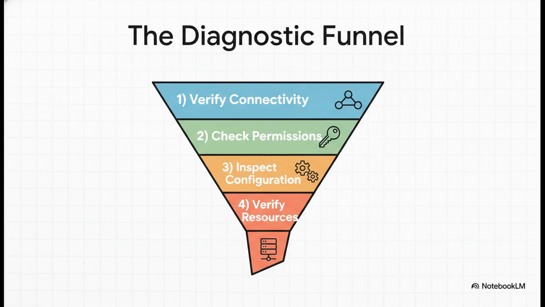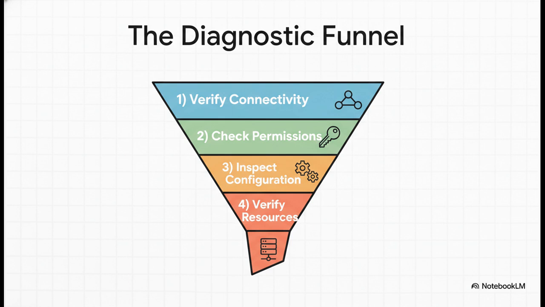1. Always start by checking outbound connectivity. 2. If that's good, check your permissions. Do you have that network contributor role? 3. Inspect the subnet itself. Is it free? Meaning, is it not delegated or stuck in some failed state? And finally, step 4, verify your resources. Do you have enough IPs? Is your subscription quota okay? And are there any pesky management locks in the way? If you follow these 4 steps in this order, I promise you, you will solve 99% of your private endpoint testing problems.